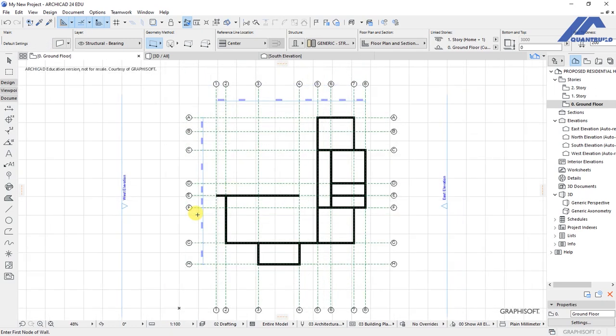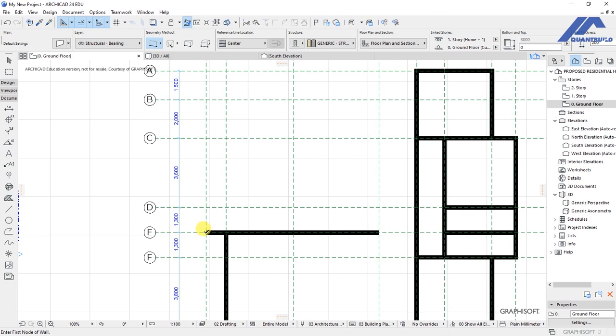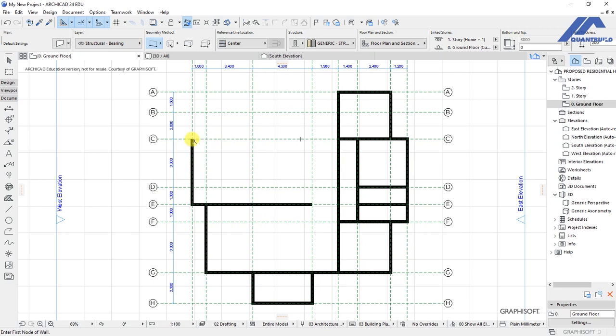So this should be E, yeah. Then from E to C, and then from there it runs back to that.